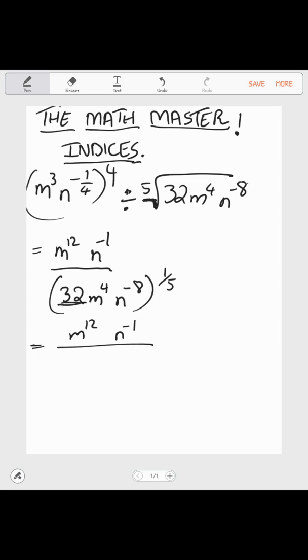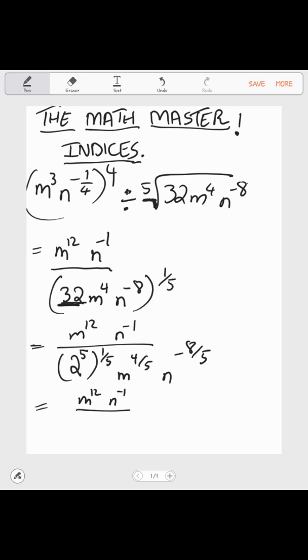2 power what would become 32, so we can simplify it with this power right here, as it's being multiplied with that. We need the smallest number possible, so we write 2 to the power 5. Am I right? Yes. 2 to the power 5 whole 1 over 5, m to the power 4 over 5, and n to the power minus 8 over 5. It's a very good question in my opinion. It makes your brain think.